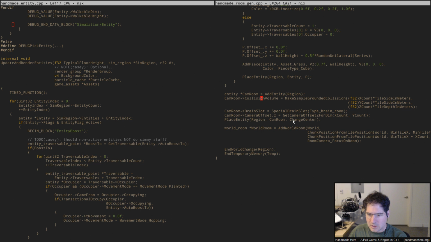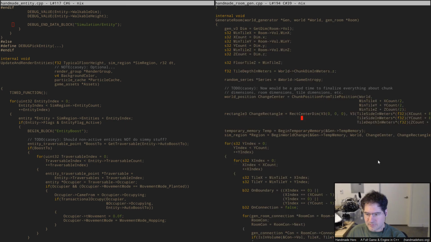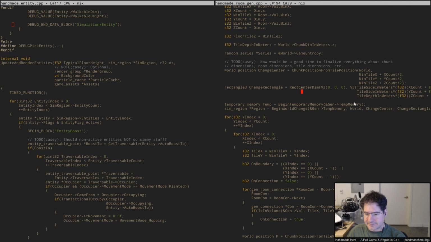The problem really is that we're using the chain center as where the room is, but that's not where the room actually is. What we need to do is compute the actual center for real about where the room really is in reality, right? And that has to include if there is a half tile offset in here, that has to be respected. So we can't, the chain center has been rounded. We don't want it to be rounded, right? We don't want this rounding to be happening that way.